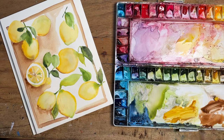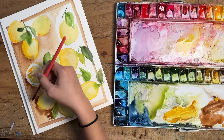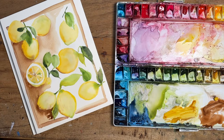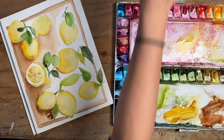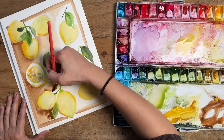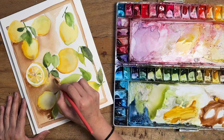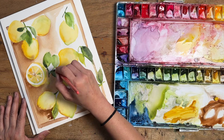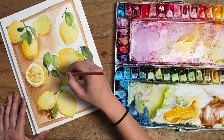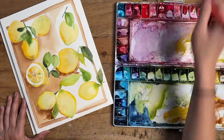What I'm doing as well is I'm dropping in darker, more saturated burnt umber in places where I know that there'll be a shadow. And I think this is what makes the painting really, really nice, when you create depth by doing that. And it's really, really fun and easy. So I'm just using burnt umber with water and dropping some darker, there you go. See, I'm just dropping it underneath that lemon there.